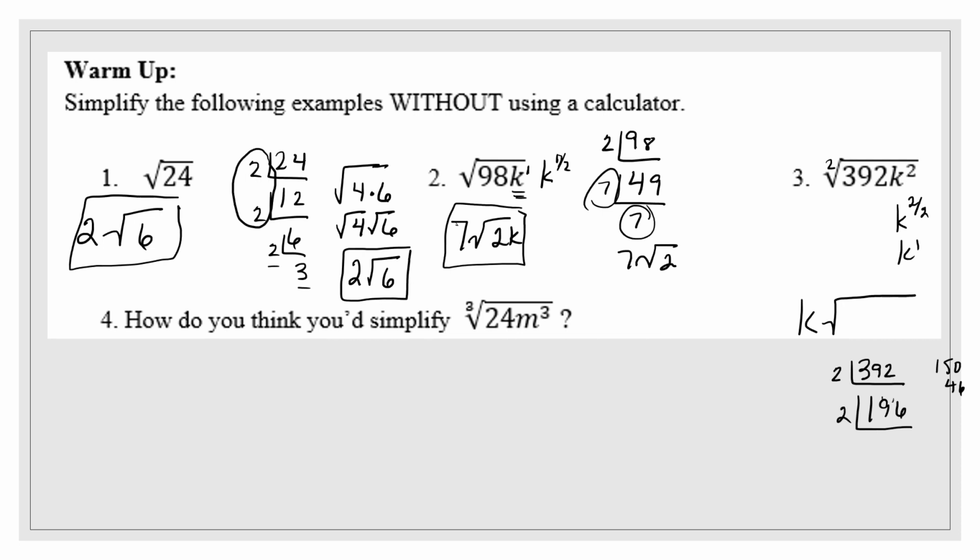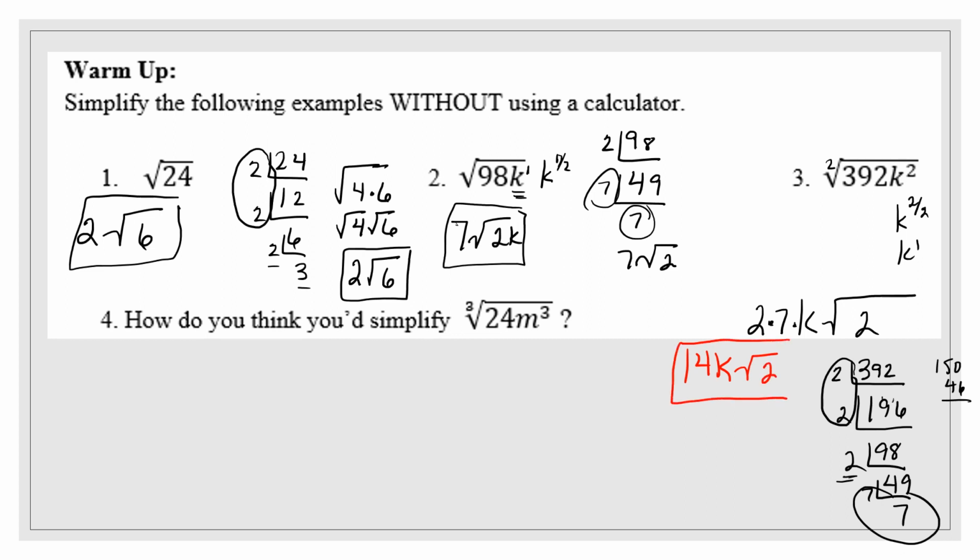Still even, divide through by 2 again. Half of 196 would be 98. Oh, we just did the square root of 98. That is 2 times 49, which is 7 times 7. So I'm going to factor out all of the terms that I have a pair for. I have a pair of 2's, so a 2, and a pair of 7's, multiply by 7, multiply by the k, and only the 2 is left under the radical. So I get 2 multiplied by 7 multiplied by k times the square root of 2, which simplifies to give us 14k square root 2.